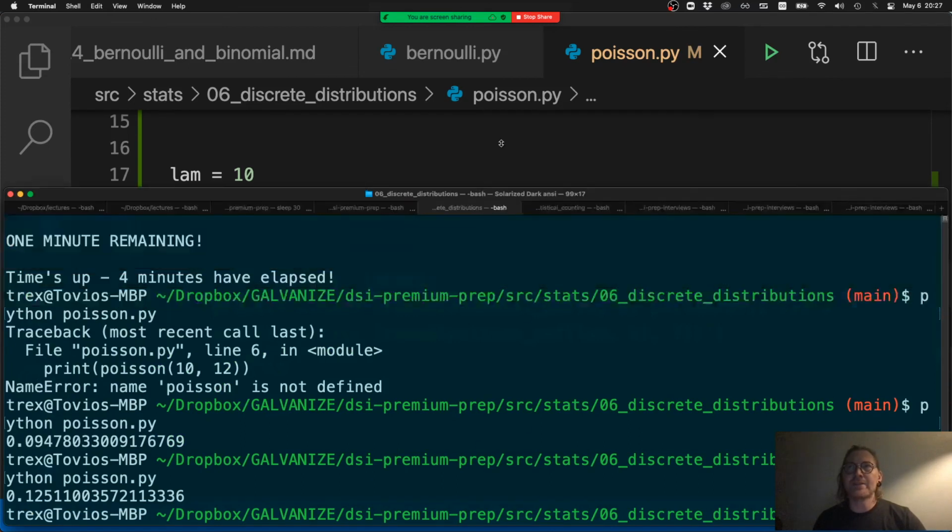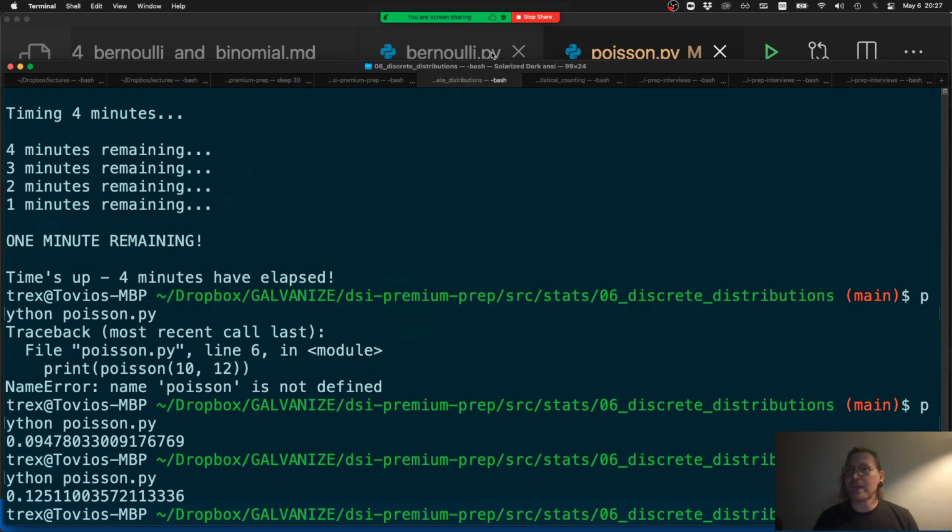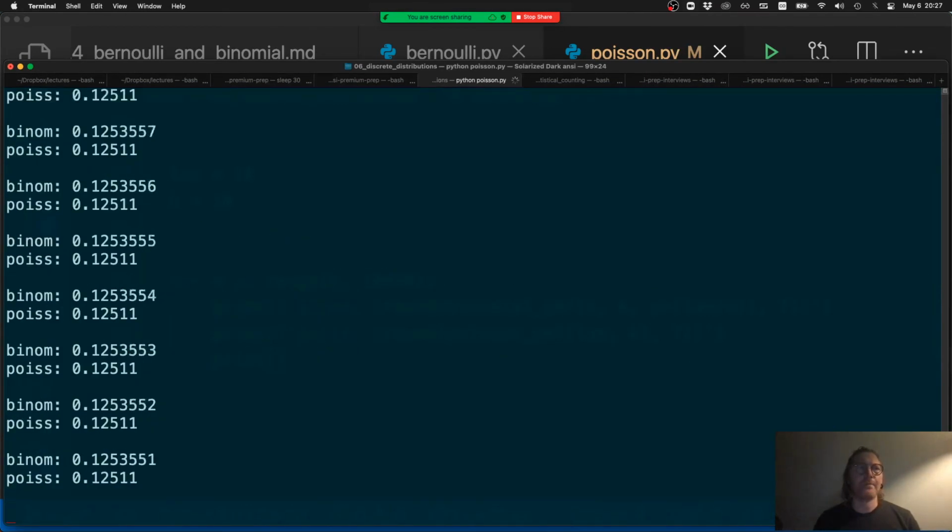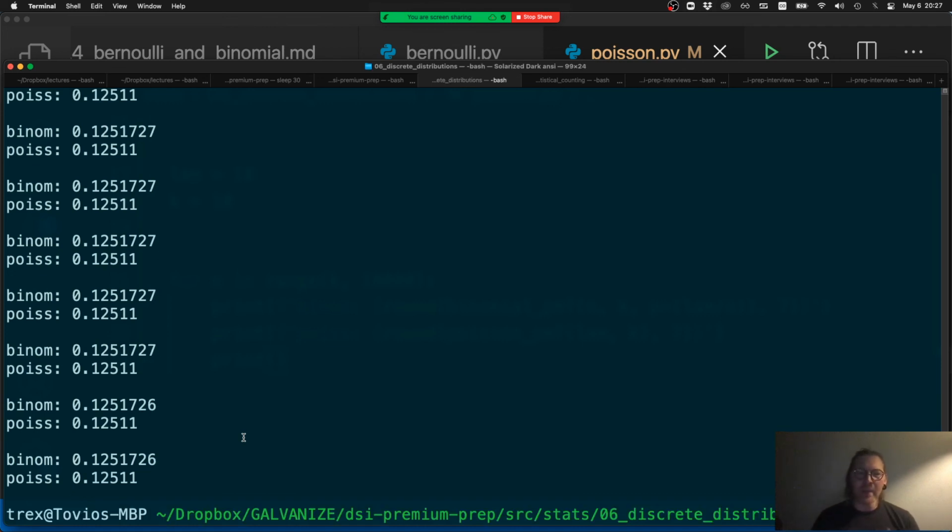We can now look at some verification for what I was just saying. Notice the binomial PMF is trending toward the Poisson PMF. We can see it clearly. It's descending, and it's going to get within striking distance of it. This is going to run 10,000 times. It'll probably be over in just a second. The reason I'm showing this is that you want to be able to verify the mathematical concept you're studying. Any mathematical concept that you study, you should start trying to write code for it. And look how close this got.